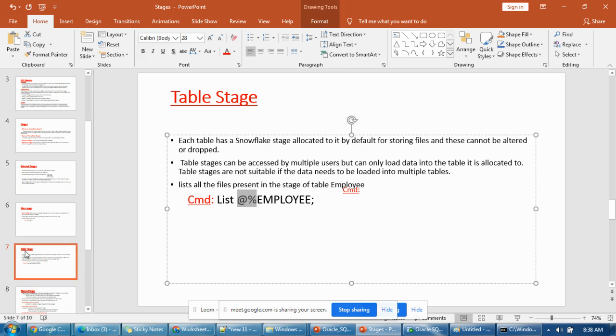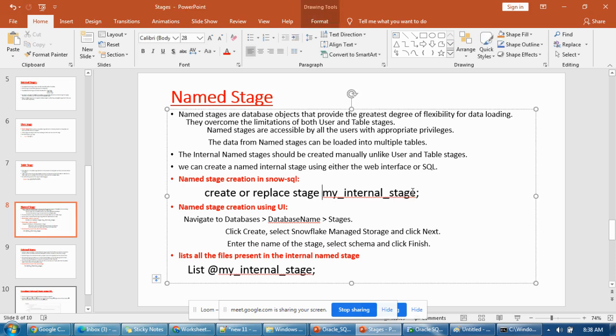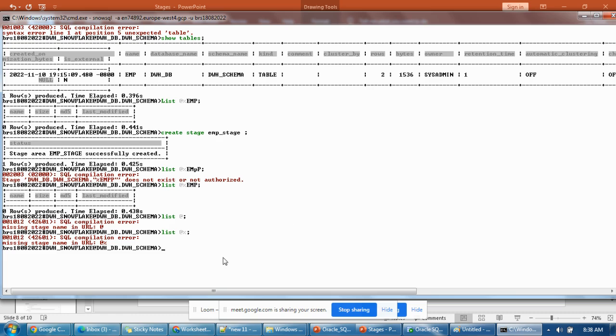I will show you the table stage and named stage. A named stage means you have created it yourself: create or replace stage, and you can give any internal stage name. Why do you use a named stage? I want to mount that stage environment to your Snowflake, so you have to create the named stage by using create or replace stage.